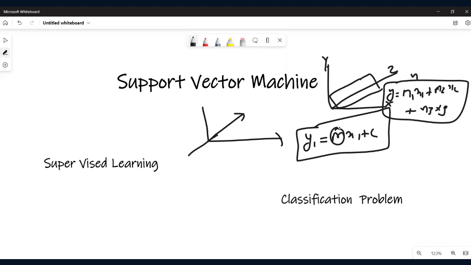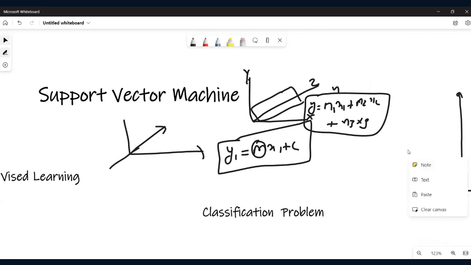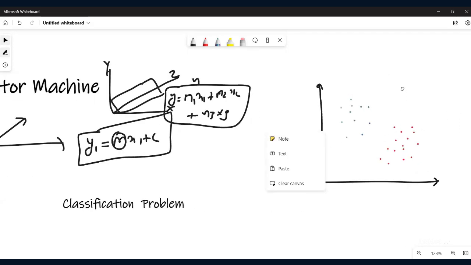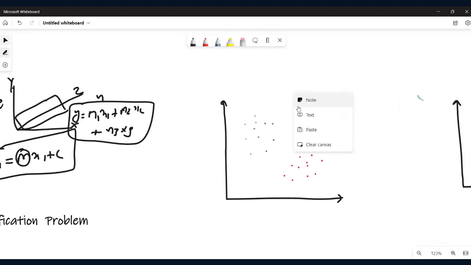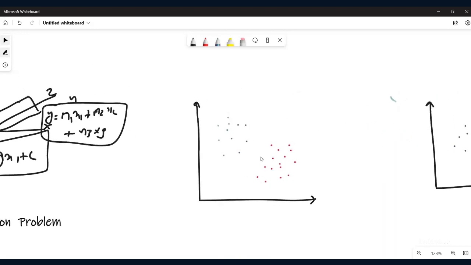Okay, let's see how we can do this, and let's take simple cases first. So I have already drawn this. Let's say we have these two sets, one is the red one and one is the blue one, and we need to divide these two sets into different categories. So this is category 1, and this is category 2. Now we can have multiple lines, multiple vectors, to separate this plane, right?